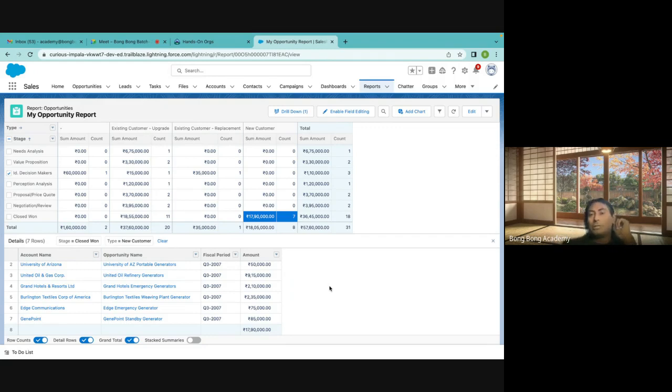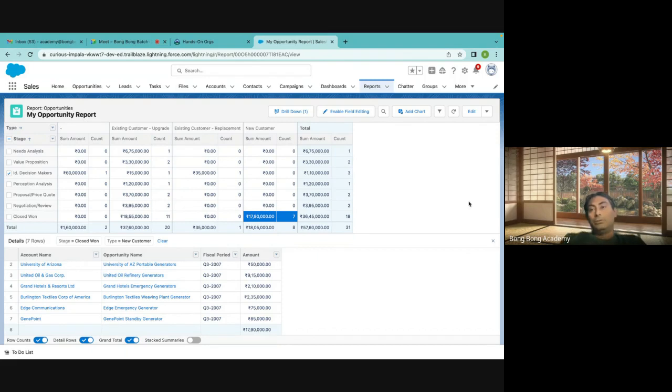If a new record got created, that will also come into your report the next time you run it. If a record is deleted, then that will also not come in your report the next time you run the report, right? So instantaneously, whatever is changing in the database or in Salesforce is immediately available in the reports. So by default, reports are dynamic. That means the data inside a report is exactly the situation stored in Salesforce at that point. Okay.